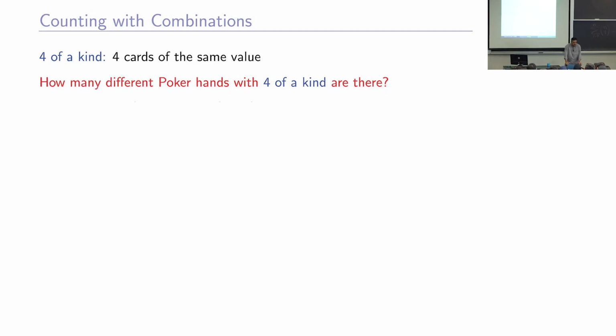I have a few of these examples. You have choices. How many different values are possible? You get 4 of a kind. That could be 4 3s, 4 5s, 4 7s, 4 kings, and so on, right? How many such choices do we have? 13, right? So any of the 13 could be the value of the 4 of a kind hand.